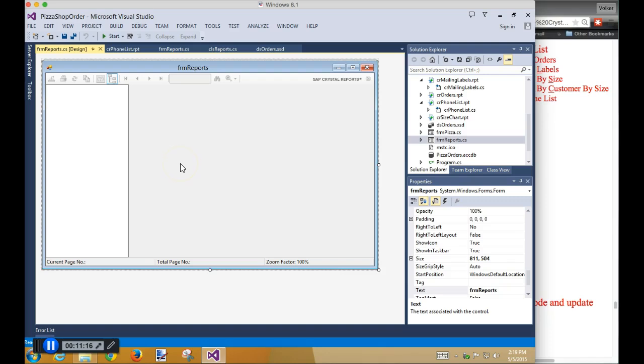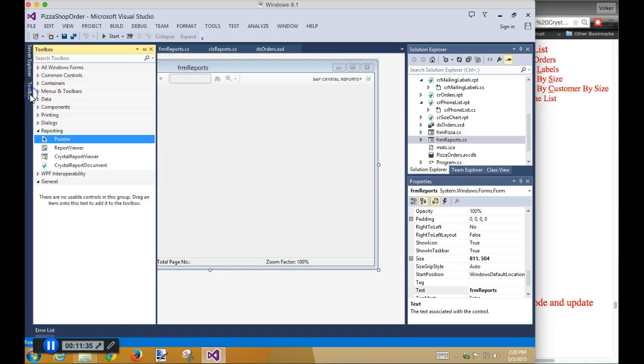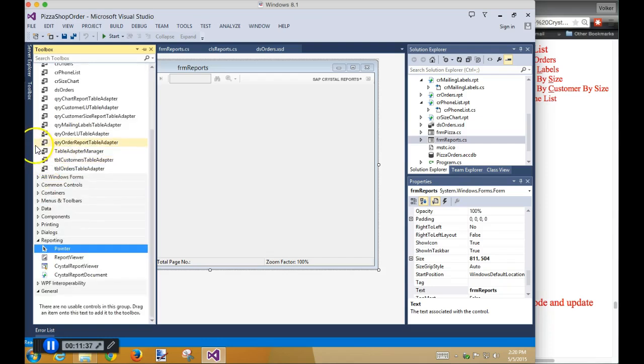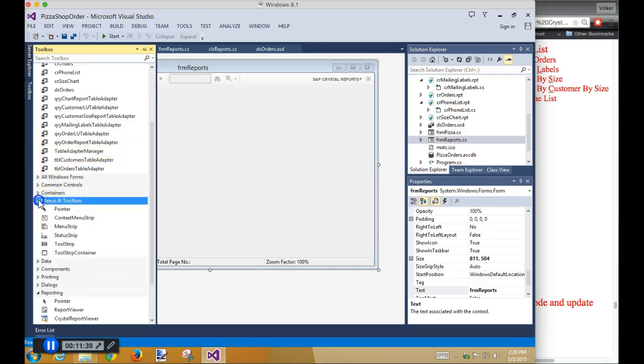What I'm going to do is add a menu to this. This will initially display some report, though we could probably take that out. I'm going to display some report, but then there's going to be a menu that lets me pick, and every time I pick a menu item, it changes the report. So I'm going to add a menu. We haven't done this in class. There is a menu group here someplace. There it is. I want to add a menu strip.